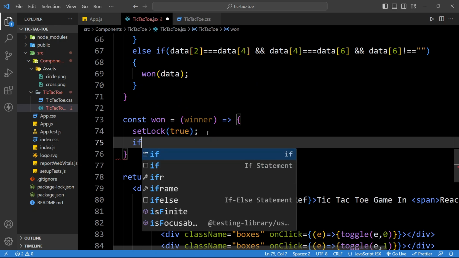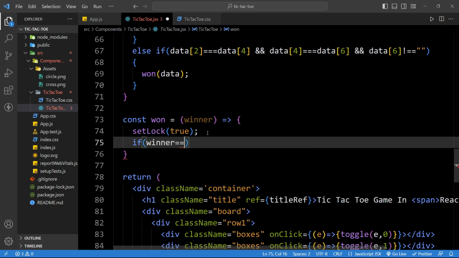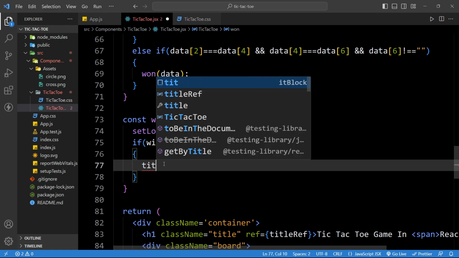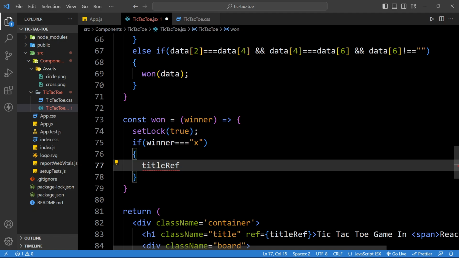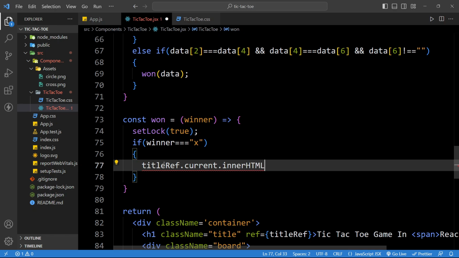Now after the winning, we will check if our winner is X, then we will update our title ref. So we will write title ref dot current dot inner HTML, and we will pass a template string.